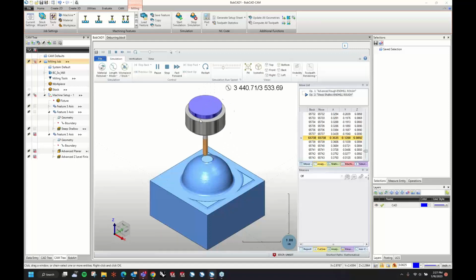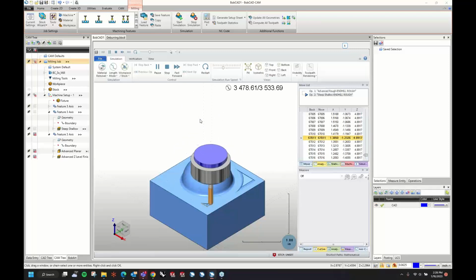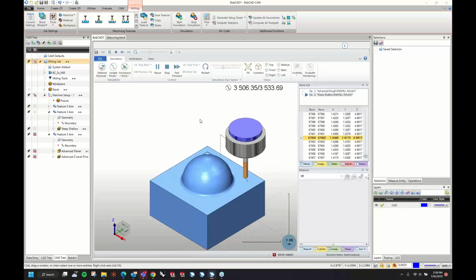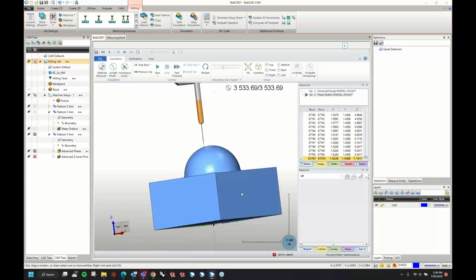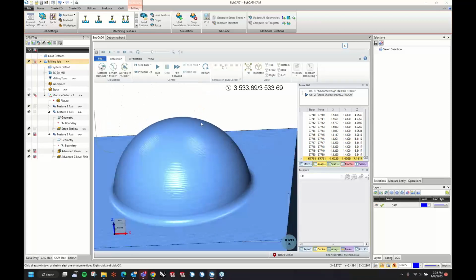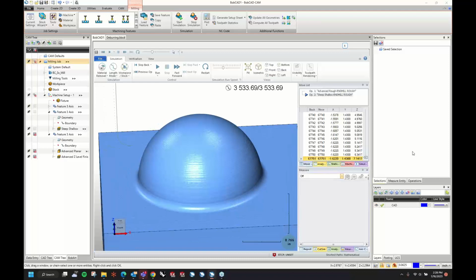And I think I like the equidistant on this one better, except I like the planar on the floor. The way the equidistant does the floor, I'm not a huge fan of, but it is applying it pretty nicely. I like it going across the boss, though. It works really well, kind of blends the two together since it's doing the spiral down into the vertical. So you get a much better cut pattern with this.